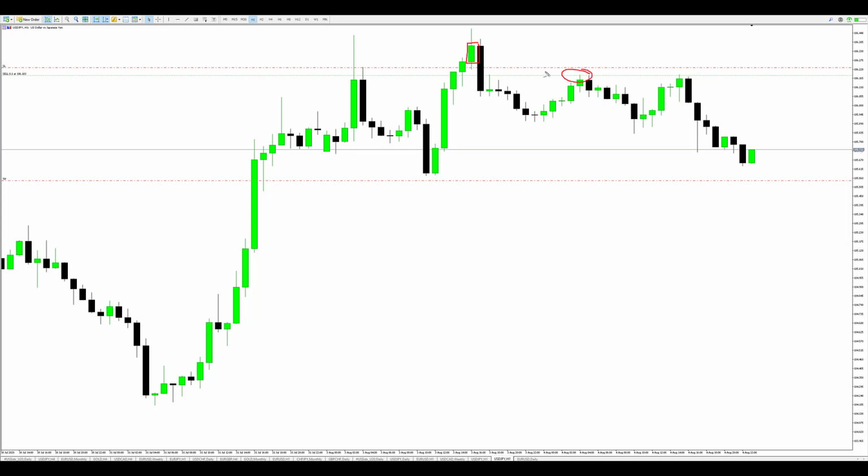Yes, price didn't trade that much into it. You'd have probably missed this entry by a couple of pips if you are using this bearish order block as your entry, or if you are using the supply zone. You see this down candle that dropped and never looked back, that's our supply zone. If you are using this candle, then definitely this would have been a trade to the downside.